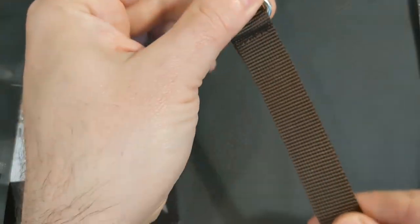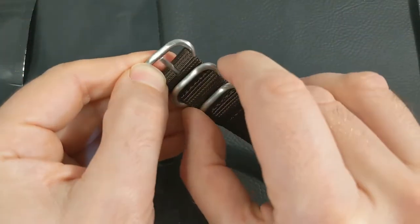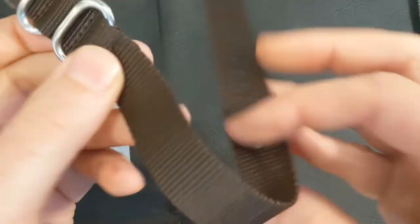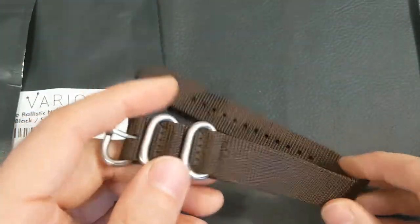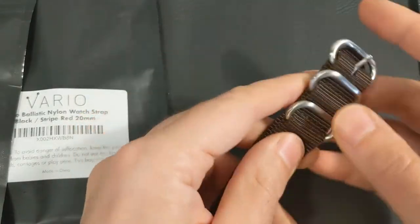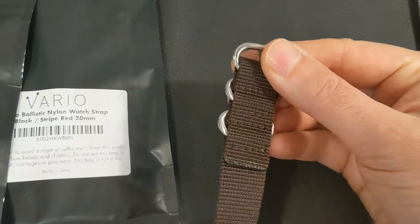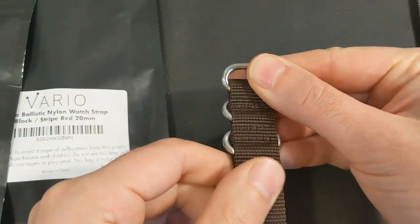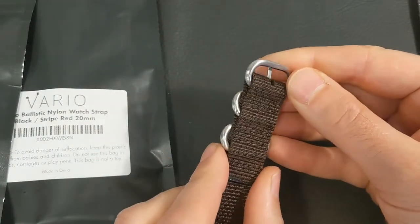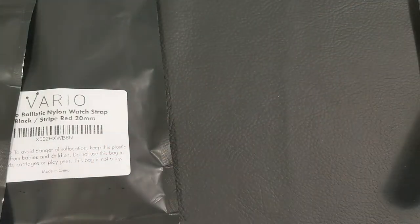So here's what they call dark brown. I was curious to see if this would be closer to a black color, but it is definitely brown. It's a nice color. It's the same exact material. Here's the back. This part is finished nicely, it's not too rough. I like that one as well.